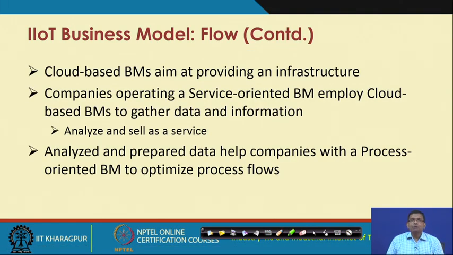So, cloud based business models aim at providing an infrastructure. Companies operating a service oriented business model employ cloud based business models to gather data and information, and this analyzed data is prepared and helps the companies with a process oriented business model to optimize process flows. So, as we can see, we are not talking about any of these business models in isolation, but in a real IIoT setting, these business models are interlinked. They depend on each other, and the choice of the business model should consider this interdependency as well.